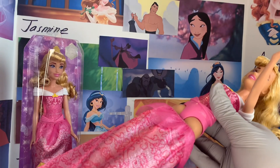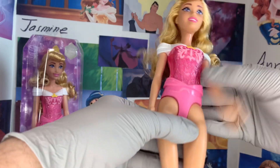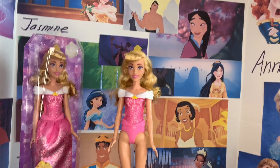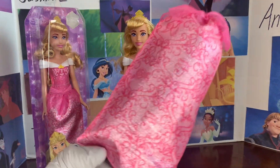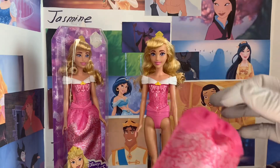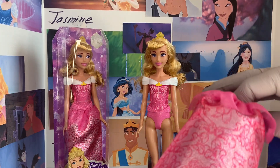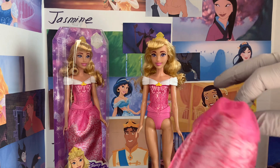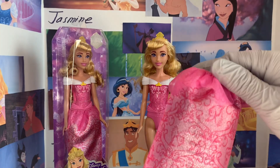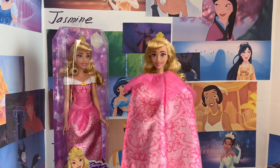We will take this off and I'll show you the construction of the doll. The skirt is elastic around the waist, so all we want to do is just move this back here. There is a thin layer of fabric that goes around the waist to resemble the triangular pieces around her waist — I cannot think of what those are called. And it's just the same shape of skirt as with Snow White and Cinderella, but very, very nice quality. I love the fabric and I love the pattern.